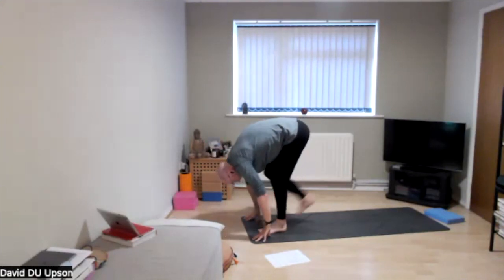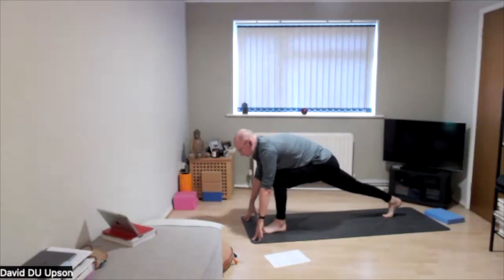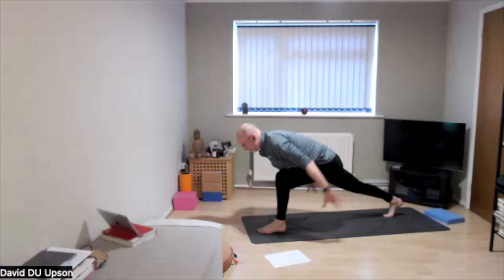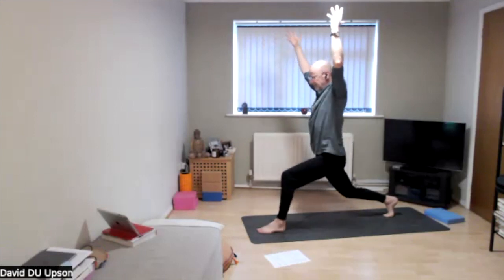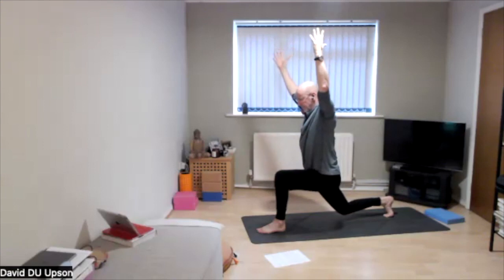Breath. Left leg into the lunge. Find your balance point. Check your knees over your ankle. Hands alongside your body. And bring them forward. Draw the belly in. Then tailbone down and use the exhale to lift. Drop the knee on your next exhale.